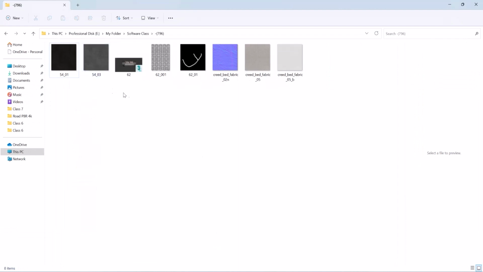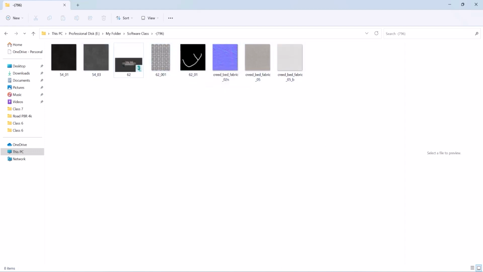I have a separate folder in which there is the 3ds Max model file of that bed, and then we have the V-Ray materials, maps, and textures folder along with the file. Whenever you download a bed from Lumion Vietnam or any other website, you will get the file with the textures and maps along with it.